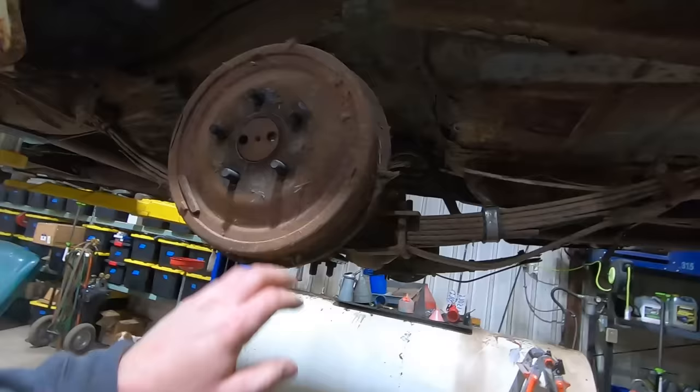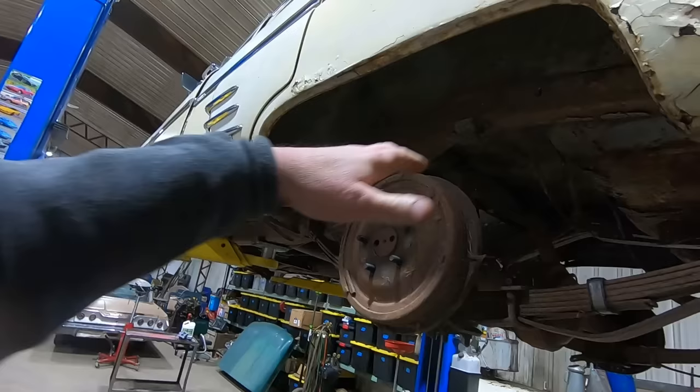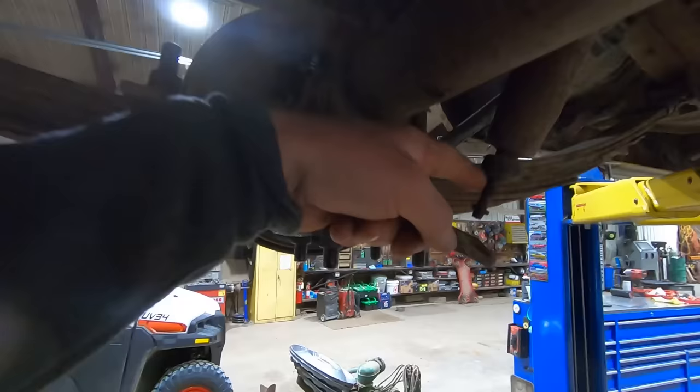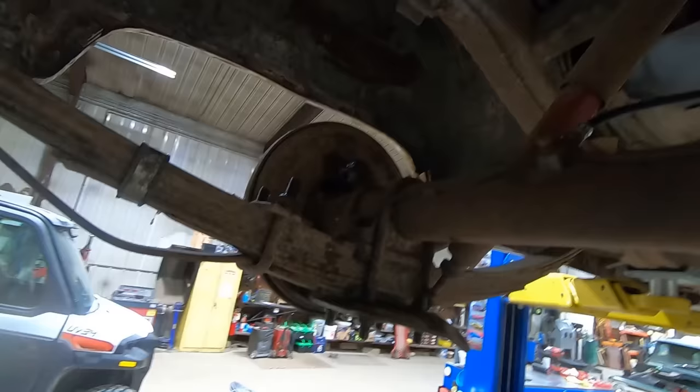I had a heck of a time getting the wheels in and out of there, so I was like, man, what are we going to do when we put lowering blocks? It'll be harder to get them in and out. Anywho, I was taking these bottom bolts out of these shocks, and the whole rear end dropped down about 3 inches. These shocks are too short, and that's why the rear end wouldn't drop down far enough. Whoever put these in sure is silly.